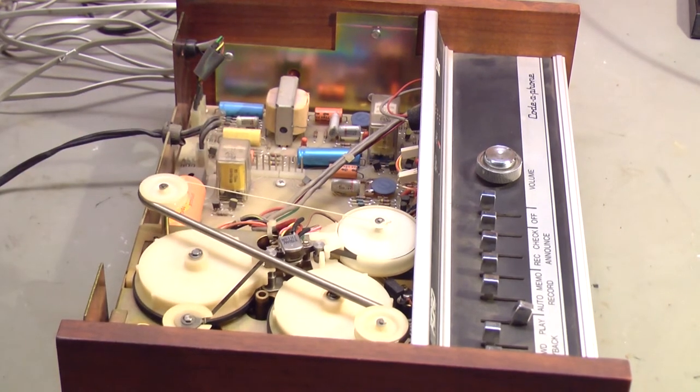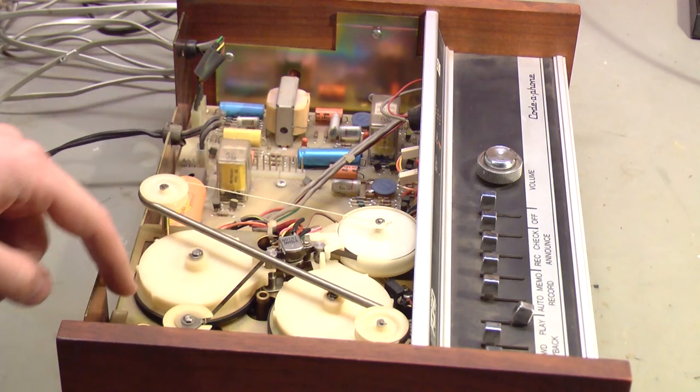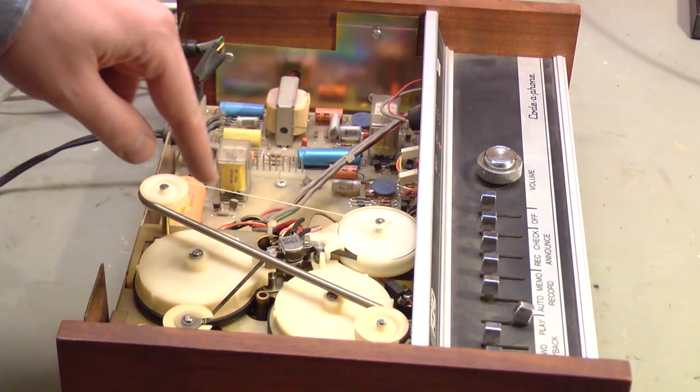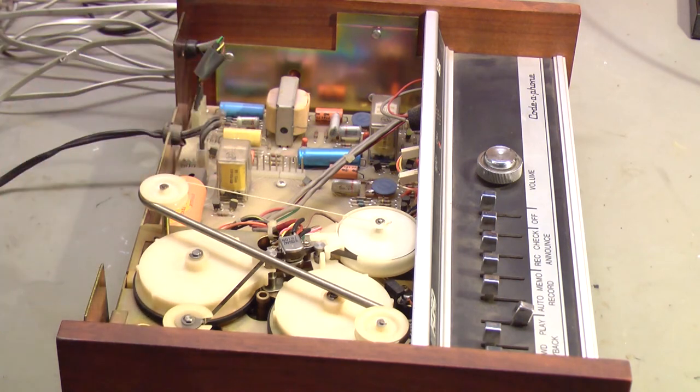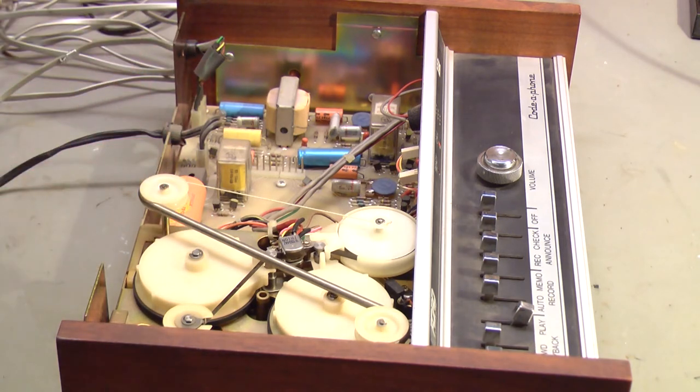It appears to be the same size as regular cassette tape, so I'm wondering if I can just spool out some tape from a cassette tape and wind it onto these reels and replace that faulty tape. It's interesting to note on this machine that there is no capstan and pinch roller like you see in a regular tape deck. The tape is being pulled across the heads just as it is being drawn into the take-up reel. The motor is actually acting upon the take-up reel for both the outgoing and the incoming recordings. That's a pretty shaky system, but it seems to work — you would never do that for a professional recorder, but this is just an answering machine.